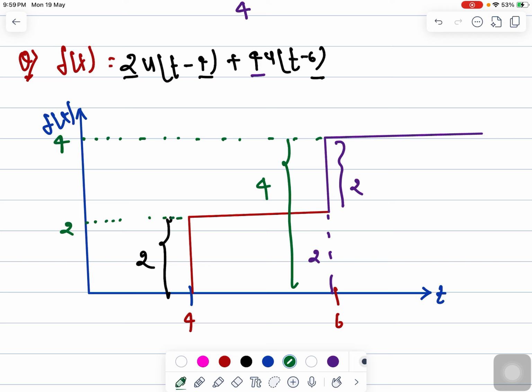So you would have understood how we can plot a linear combination of two step inputs in a single graph and get the answer. Sometimes the vice versa can be possible. Sometimes they will give you the graph, and if you see the previous year questions where they have given the graph, you are supposed to calculate this particular function value, right? So based on this particular curve you can understand how we can make this kind of question. I hope this is clear to all of you.